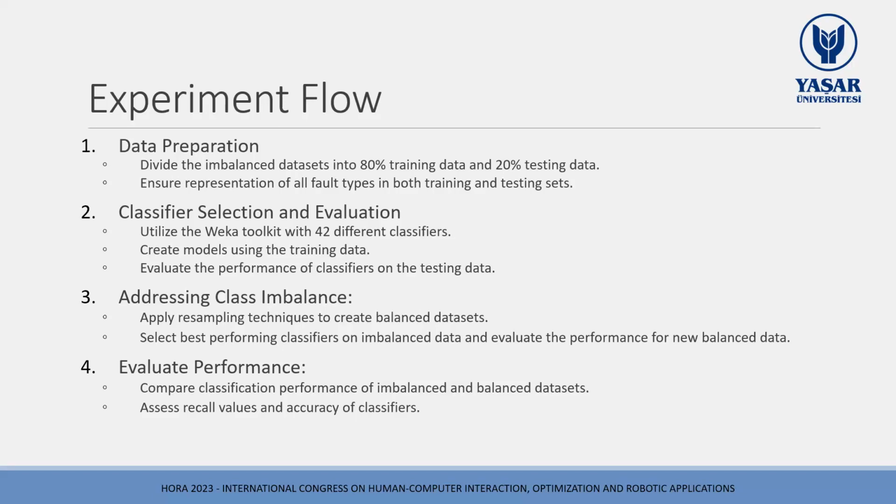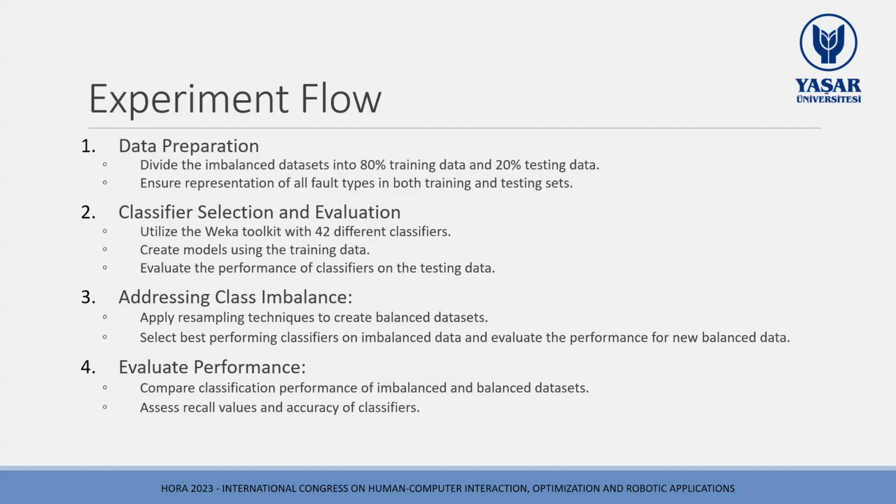Next, we turn our attention to classifier selection and evaluation. Leveraging the power of the Weka toolkit, we employed 42 different classifiers. These classifiers were trained using the training data, and their performance was evaluated on the testing data. This comprehensive evaluation provides us with valuable insights into the effectiveness of each classifier.